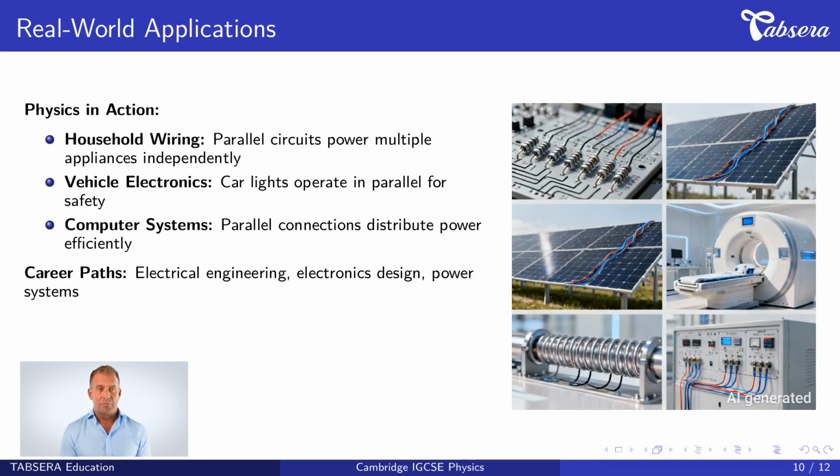In computer systems, parallel connections distribute power efficiently to different components. The motherboard, hard drives, and cooling fans all receive power through parallel branches, allowing independent operation and better system reliability. These applications show why understanding parallel circuits matters for careers in electrical engineering, electronics design, and power systems engineering.